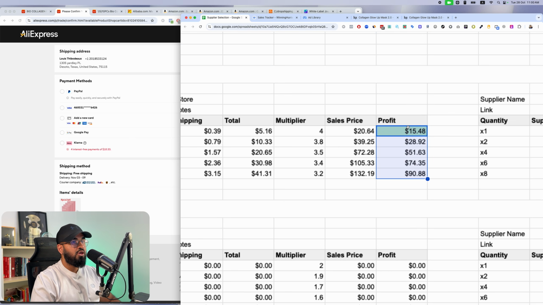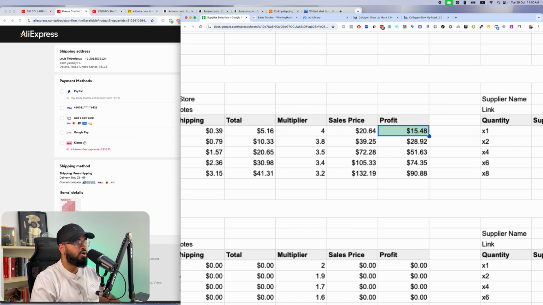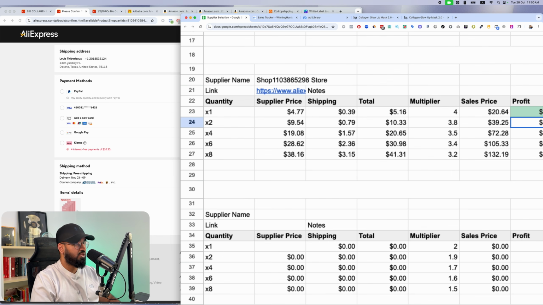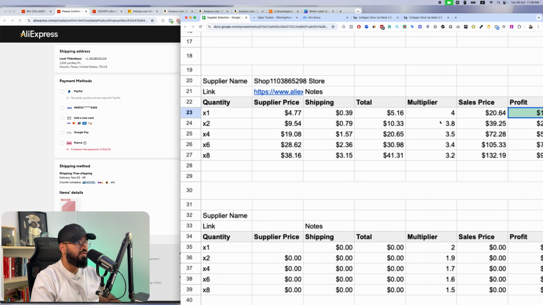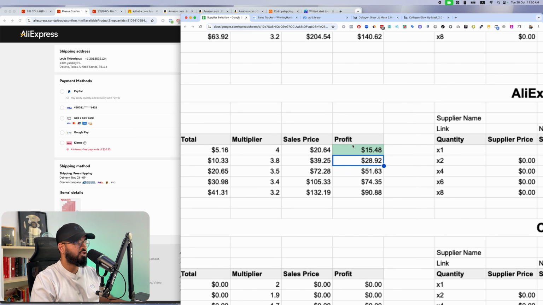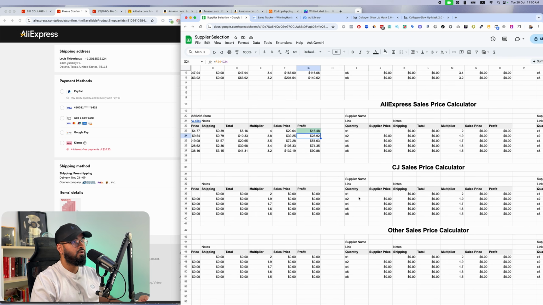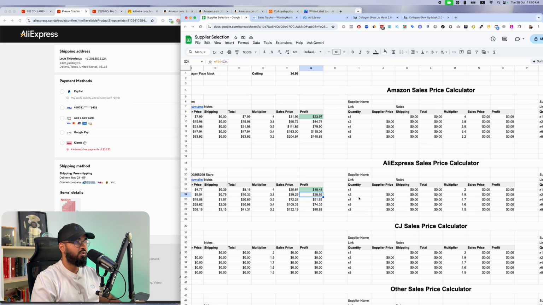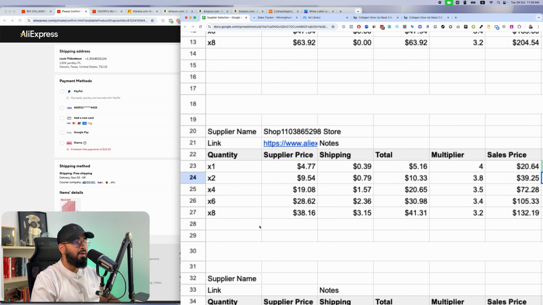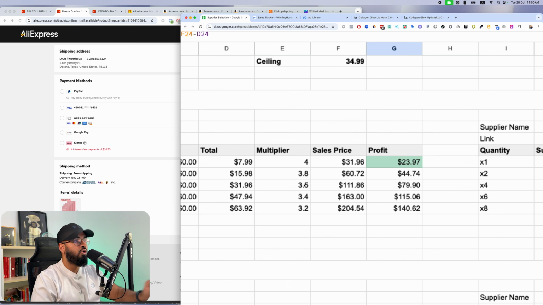This means you just need to spend $15 to acquire a customer to be at break even. And for a product like this, you will get a customer for $15. Typically, people aren't going to just buy one. They're going to get at least 2. So you can spend $30 to acquire that customer and you will be able to, for this particular product. So that gives you an edge with marketing, but I would still go with Amazon.